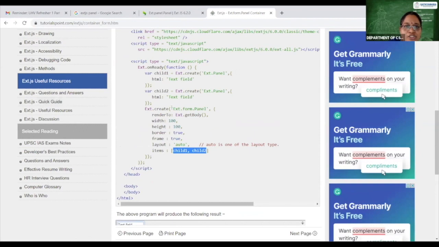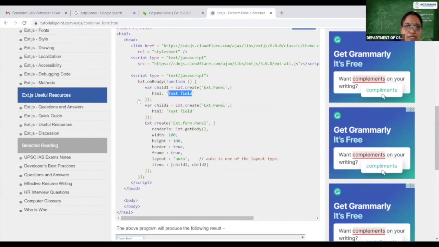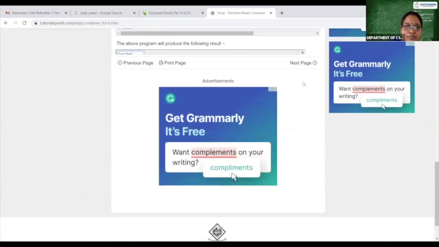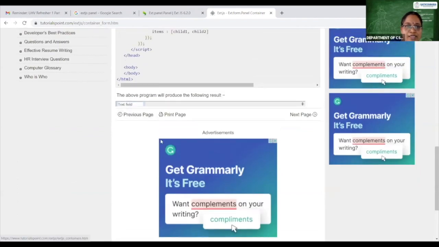So here, actually it is a text field. See here, can you see the text field? The text field is added here.